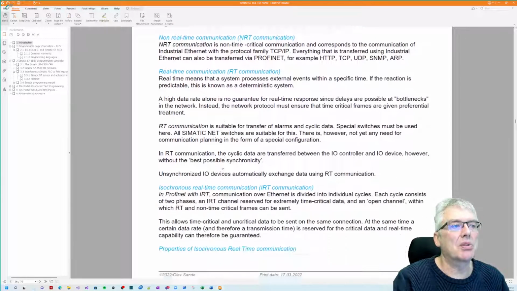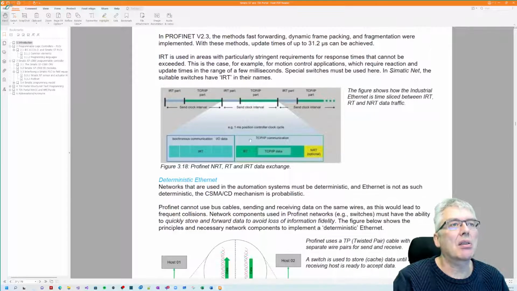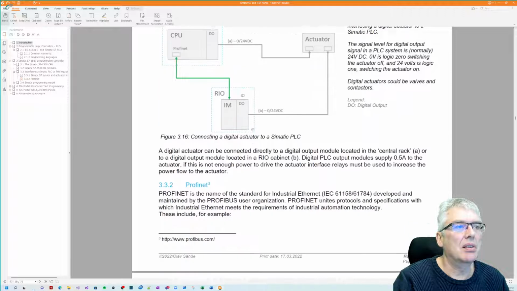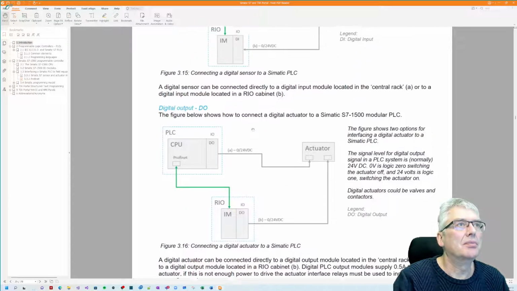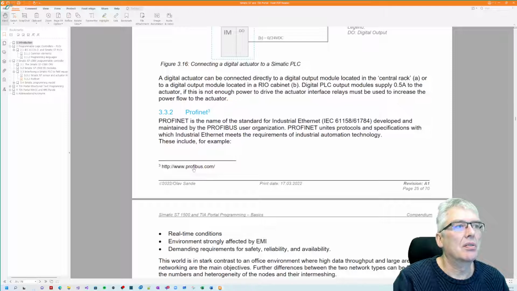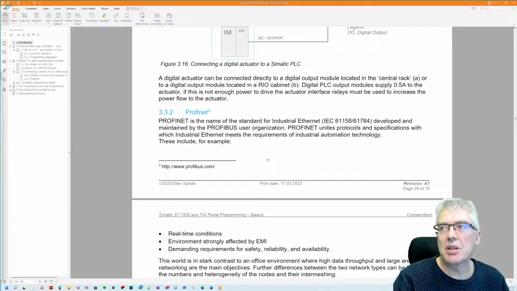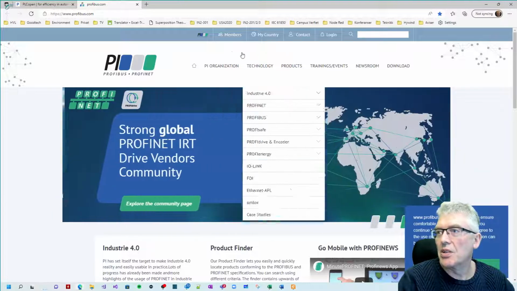Okay, here's a little about the way this communicates. I think there's a link up here. If we go to profibus.com, this is Profinet.